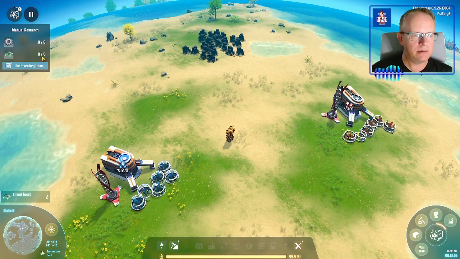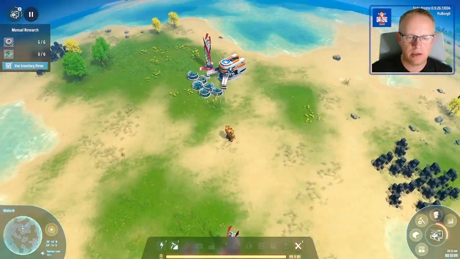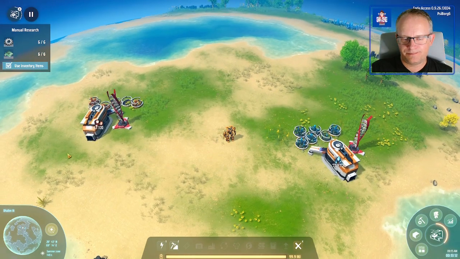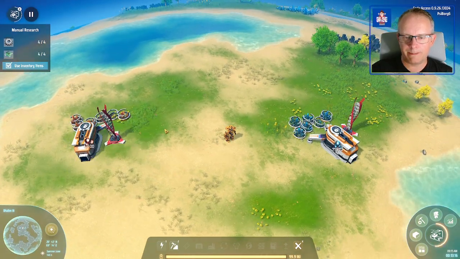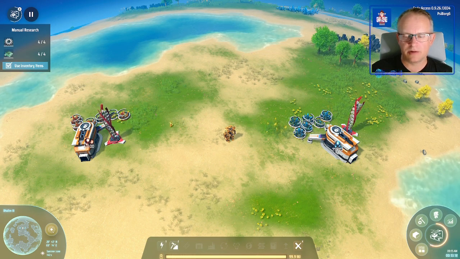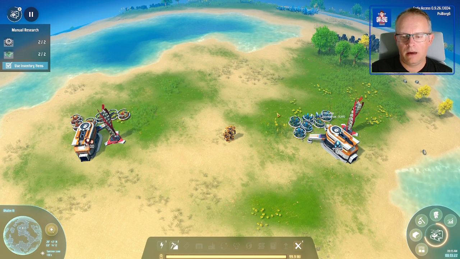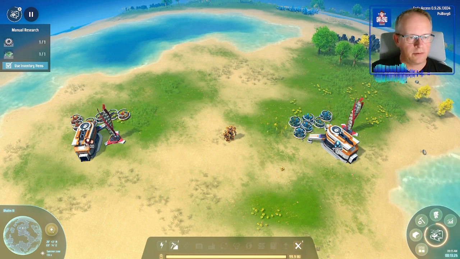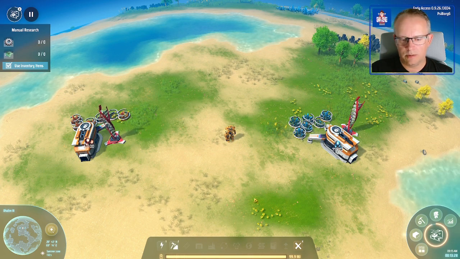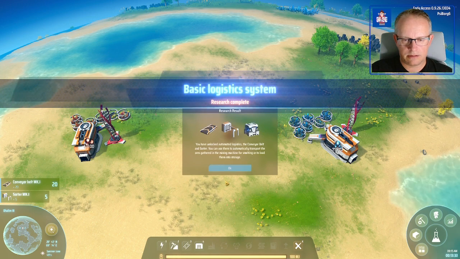Okay, so here we go. You see, research is starting on that, manual research. Now, copper is a weird one. You need it very early doors, mainly for magnetic coils, but then it's quite a long time before you need it again. Iron, on the other hand, you'll need a lot of. So what I want to do is, as soon as I get this, I want to start storing it.